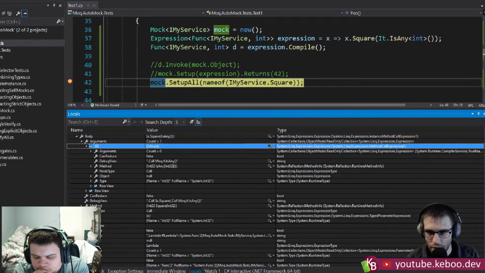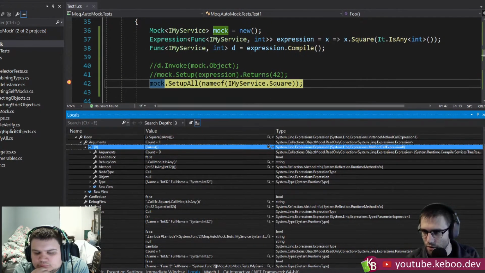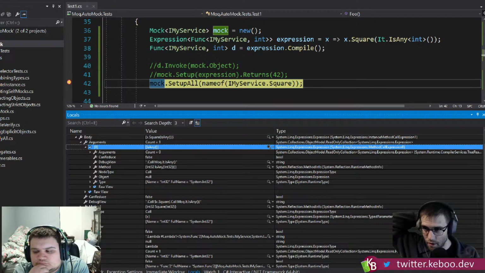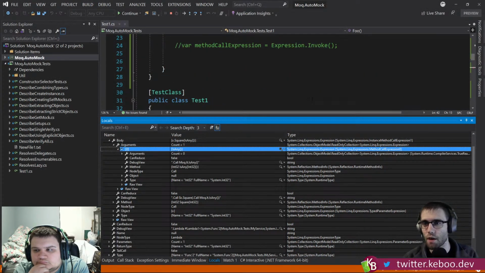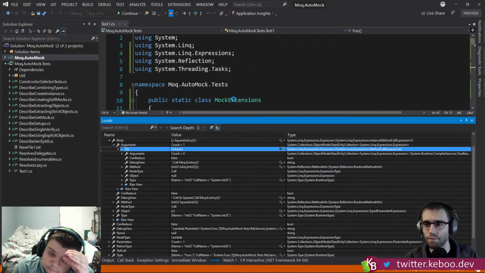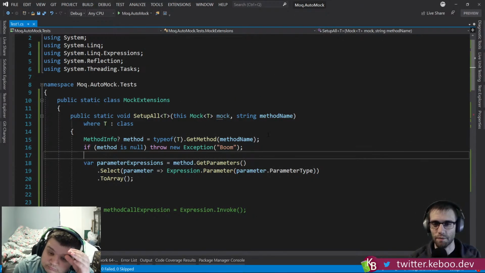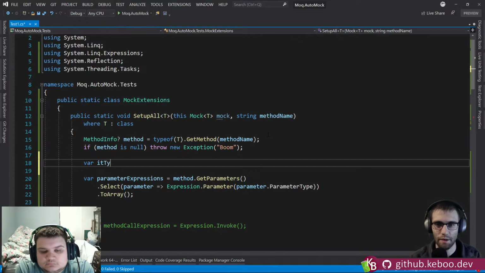Okay, so what we need to do is create, for each of those things, method call expressions. Okay, that's simple enough. And they need to call the It.IsAny method. So let's start with this. var itType = typeof(it).